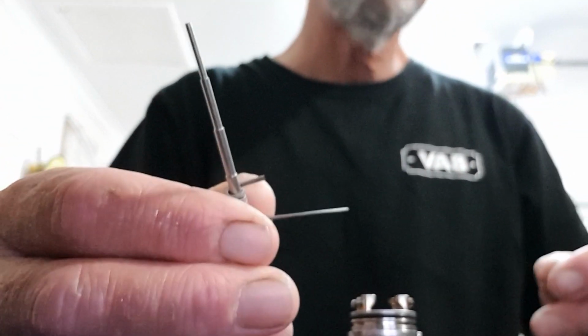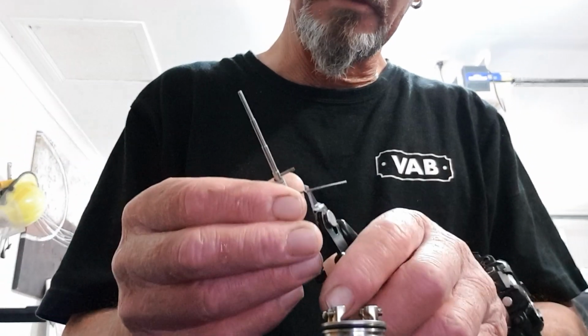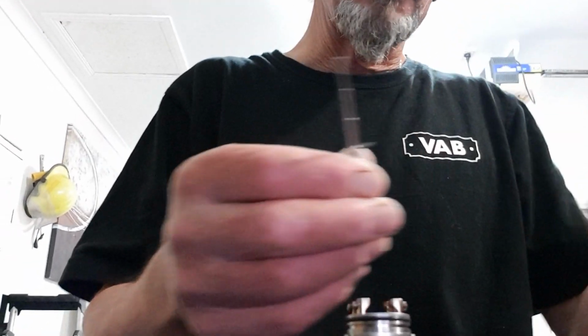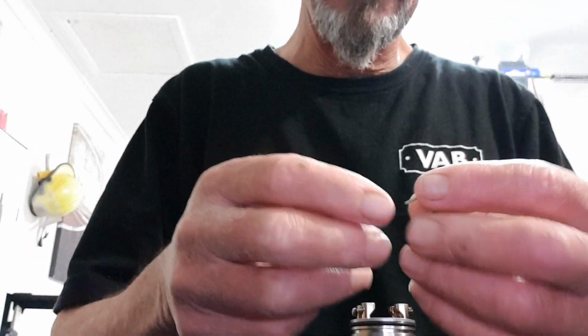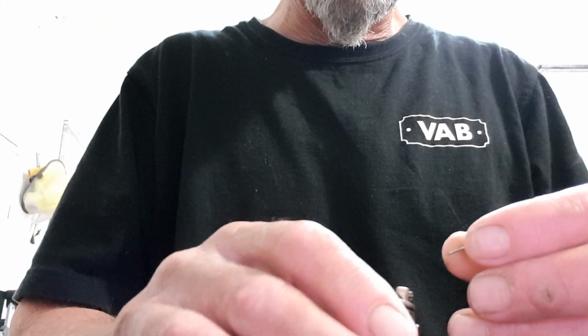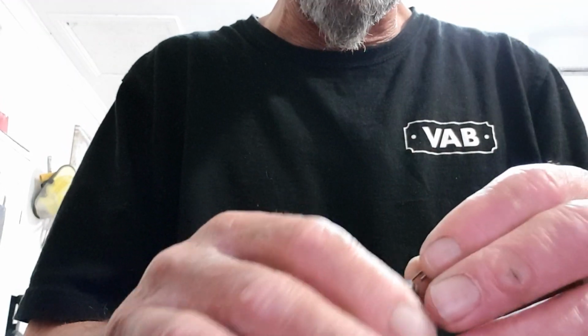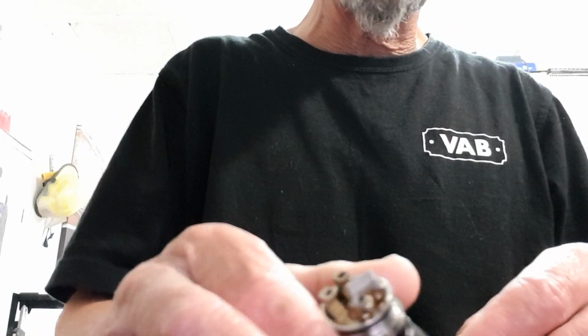So I just use my finger. I've got a rough gauge on how I do it. Good thing about the drop is that you can cut the legs prior or after. You don't have to worry too much about the length. It's usually about that long I leave them, and that's a good size length to go in without causing any problems. So we slide that in like so. That's a coil.